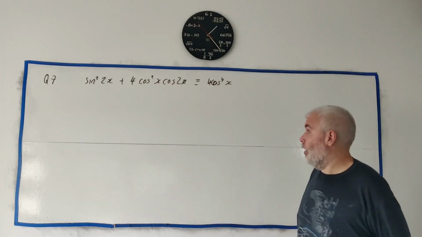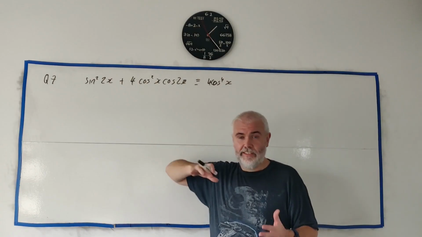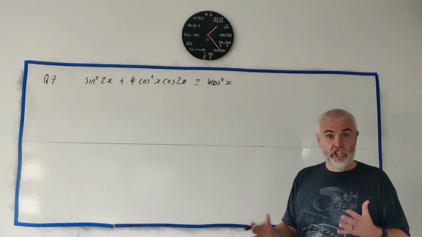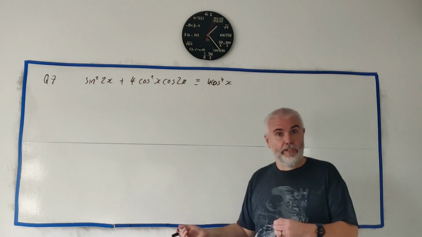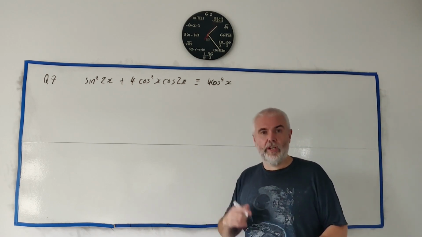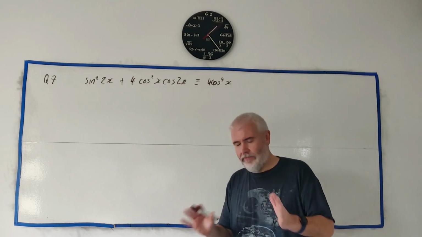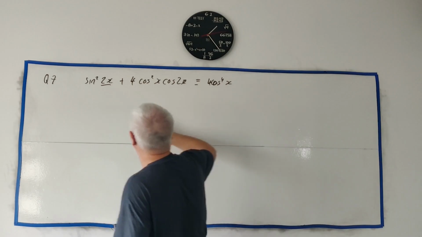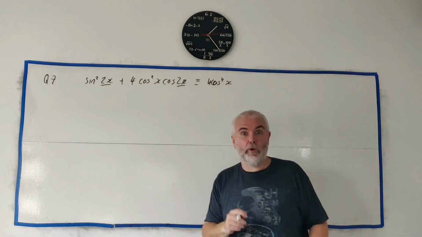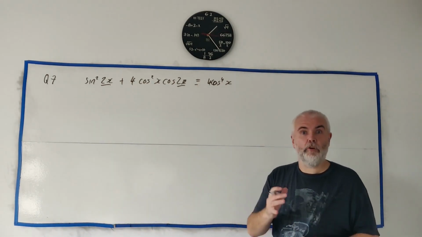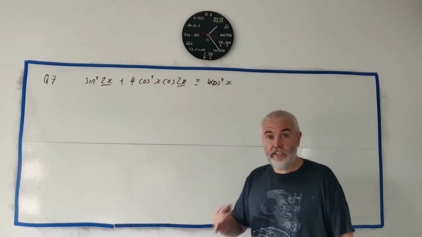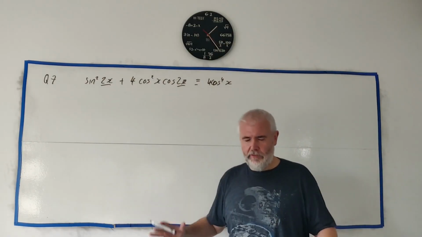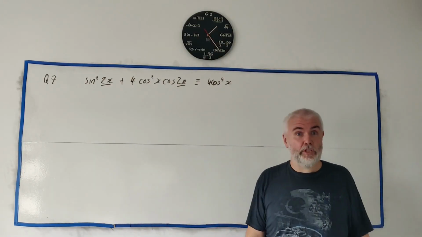There's a few things jumping out at me. First of all, there's cosine squares and sine squares. They change quite easily into each other, because remember, cosine squared plus sine squared equals 1. That's a very famous one. The other thing that jumps out at me is these 2x's. Again, we're given formulas for them too. In your formula table, sine 2x can be changed into something, and cosine 2x can be changed into a few things. So that's what I would start with.